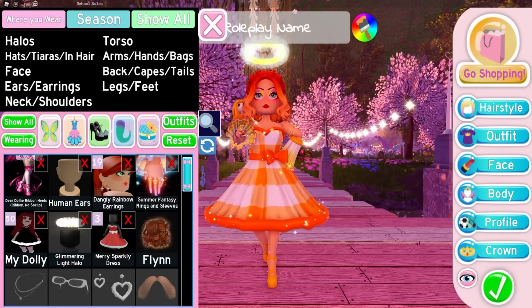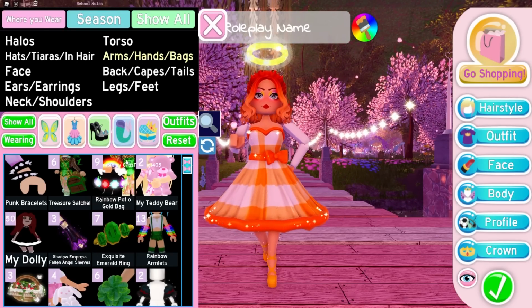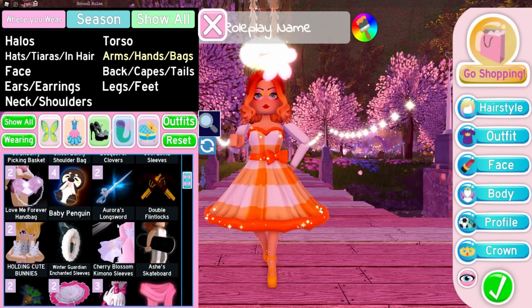I feel like the arms are just a bit too thick for it, and that's why it doesn't work. So let me take the arms off, and we'll switch our arms. Now, obviously, we know the fluttering butterfly rework is not in the game yet. We know that's not being implemented yet.